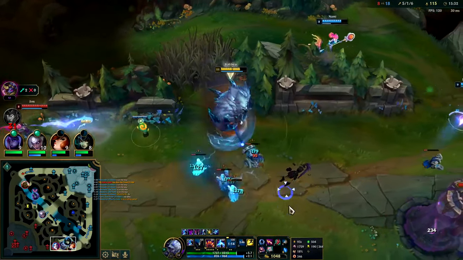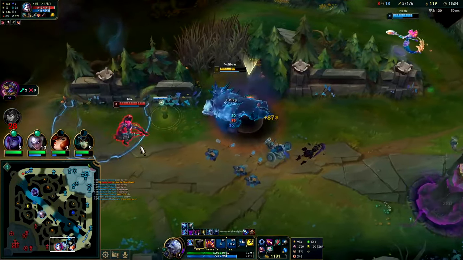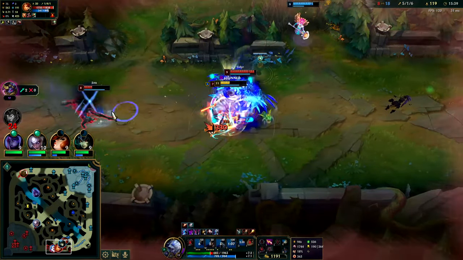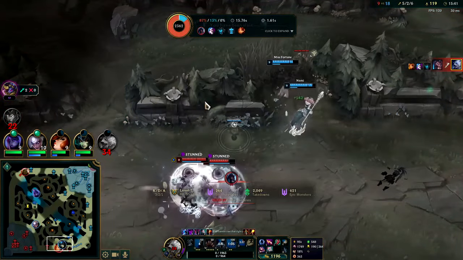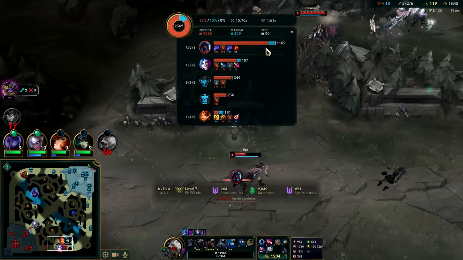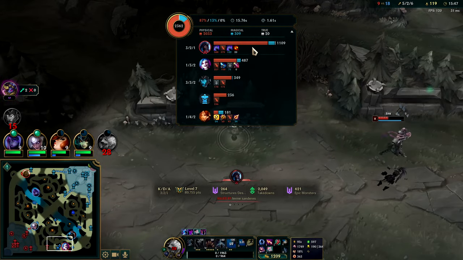Volibear R is on such a low cooldown these days. Yeah, where are you going to go to, my man? Oh, I was going to flash W her. It didn't quite pan out. I bit off more than I could chew. Uta did a lot of damage. She did 1100. Jinx only did 487.